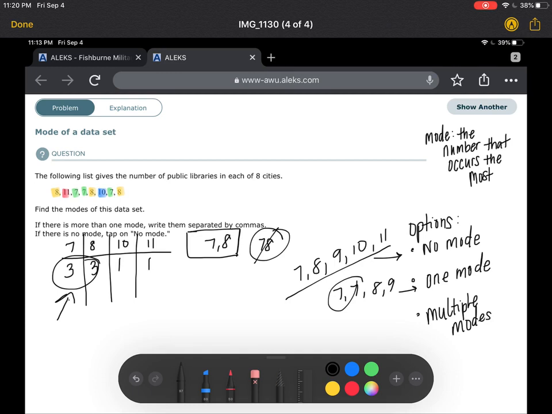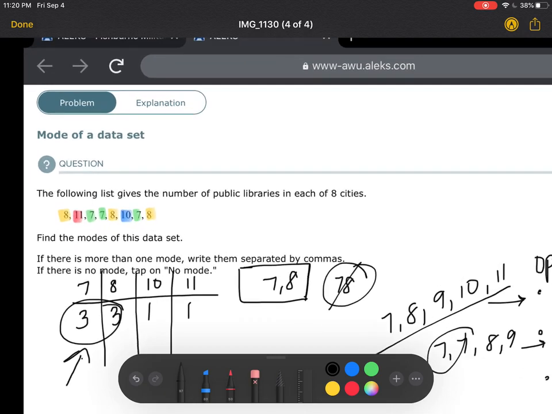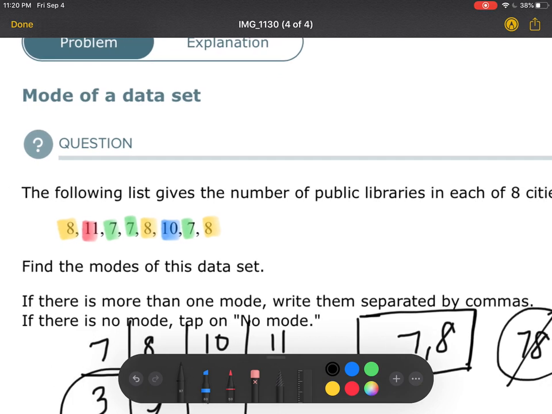So hopefully this is helpful. Make sure that you know that you can take your time to do this. I would suggest that if you're having a hard time, you either make a list like I did, or take one of those dry erase sheets and put it up to your screen and just mark them off and make a list to the side. That way you don't get your screen all dirty. But you can also just put it right up there on the question.